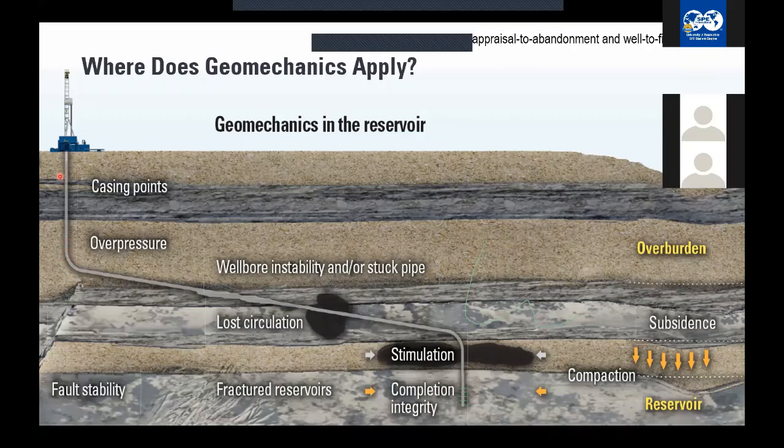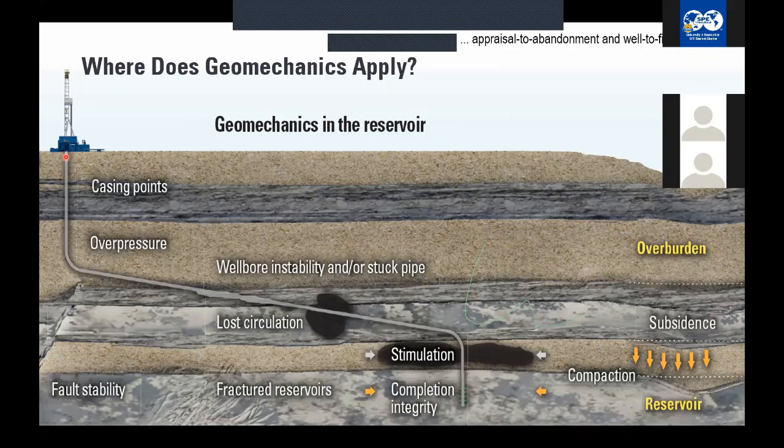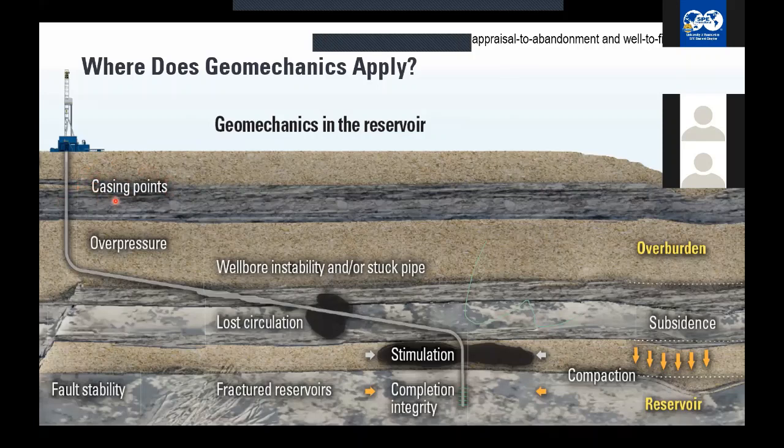And when you want to drill a well, there are certain things that you want to identify. You want to identify the casing points, because you cannot drill a well in one go. You cannot drill 5-6 kilometers in one go. You need to isolate different intervals by utilizing different casings, right? So you need to decide where you have to land your casings. You need to determine the fluid weight, which is called the mud weight, right? You need to decide the weight of the mud that you are going to use in order to lift the cuttings, as well as to avoid any well float event or kick.